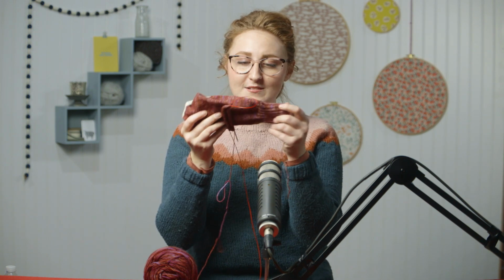And there are a lot of colors that I would not normally wear in a sweater that are just fun to knit into socks. And because no one really sees it. People kind of see it, but it's just for you, right? So anyway, this is just a very basic vanilla sock. I never knit anything fun.